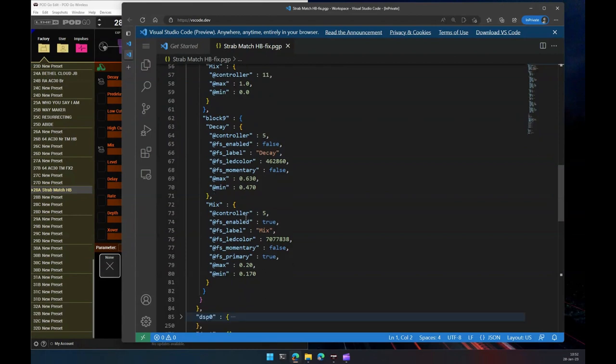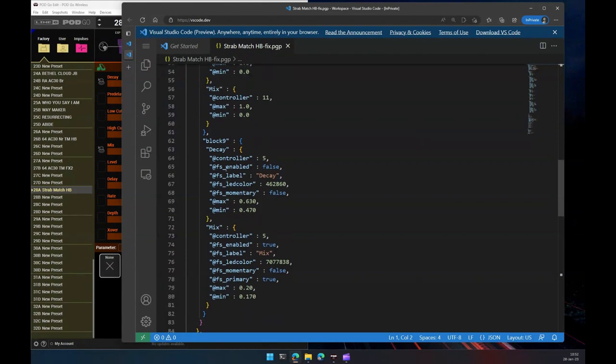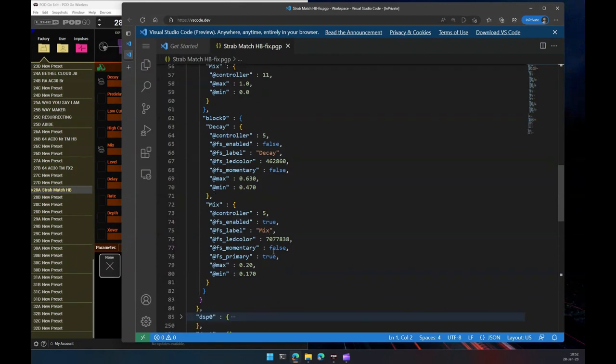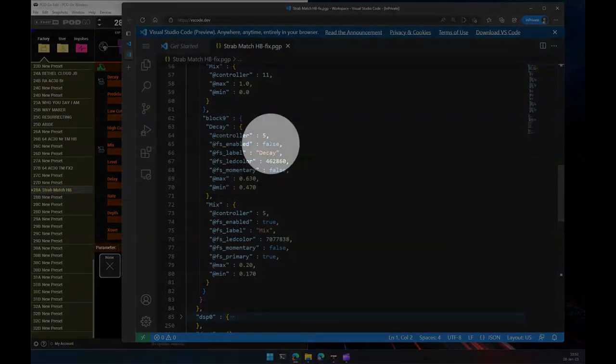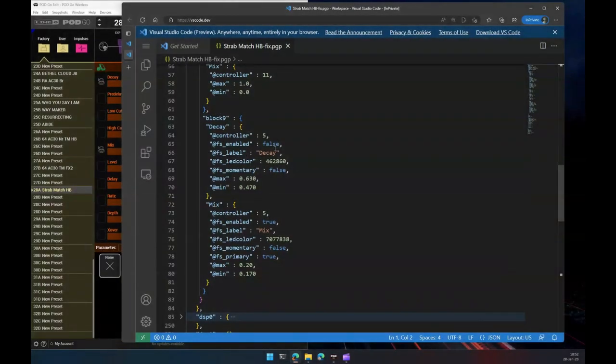And so block 9 is the last block in our signal chain here. And you'll recognize that essentially this is declaring that this controller will toggle the decay and the mix on the patch. So we saw that the status of the foot switch being enabled is what threw us off. And you'll see here that this foot switch enabled value is different on the two parameters. One says true and one says false. And so I think that's what's going on here when you step on that button on the foot switch and the foot switch is backwards of what you expect it to be.